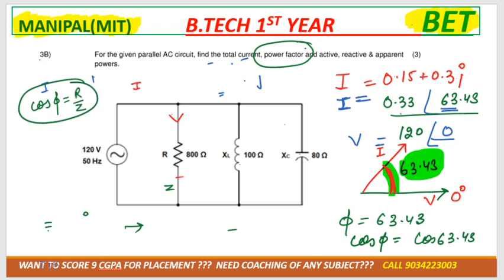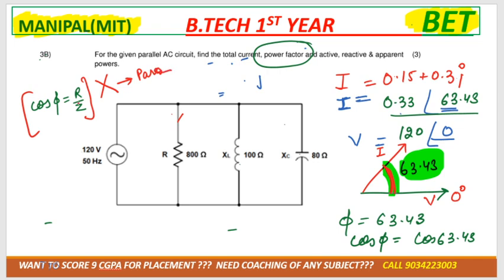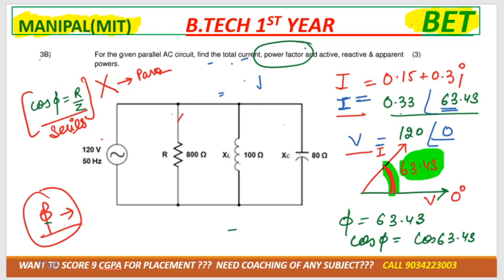So write it down this step in your notes wherever you are writing, because this is most important. Maximum students make mistakes over here, that in parallel circuit they'll use cos phi is equal to R by Z. Write it down and mark cross that we don't do this in the parallel circuit. We'll use this formula only for series, not for parallel. In parallel circuit, always first we calculate phi, that is the angle between voltage and current. Current is not given, so we have to calculate current, then we'll get the phi. Okay, write down this point and highlight.